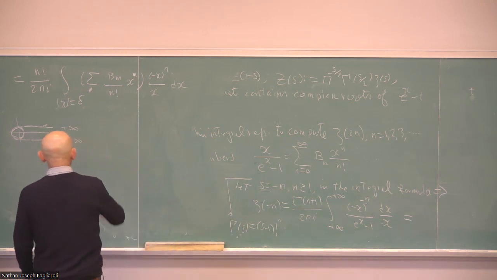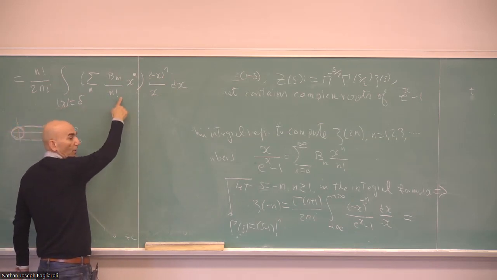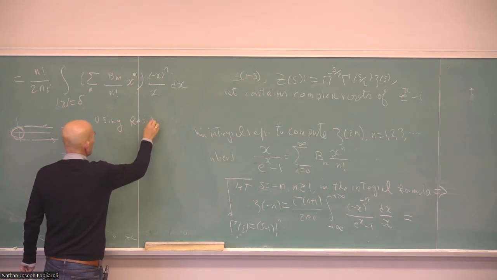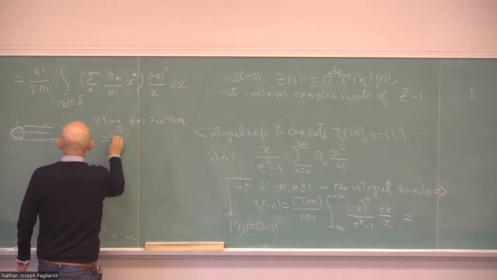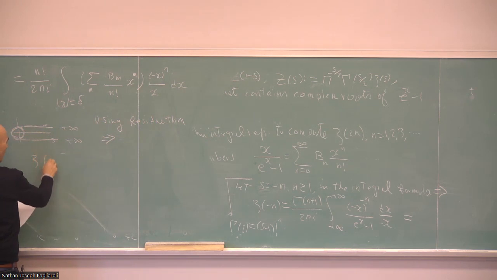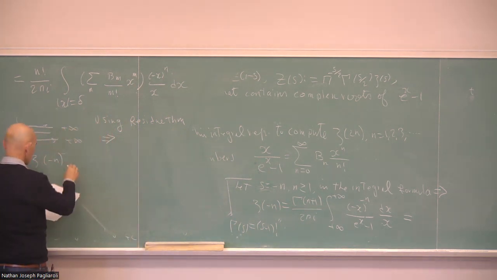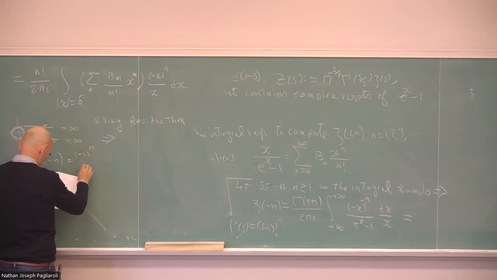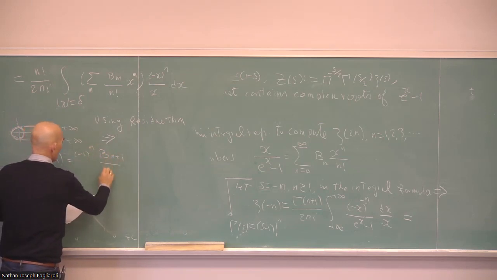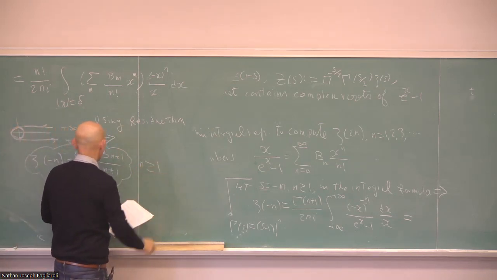So you just do the calculation here. This is not difficult using the residue theorem, because you just have to identify the 1 over x part of this using the residue theorem. You calculate that it is equal to -1. You just show that then as zeta of -n, which is over here, you just calculate, you get that. This becomes equal to -1 to the power n times b_{n+1} over n plus 1. And this is for n bigger than or equal to 1.